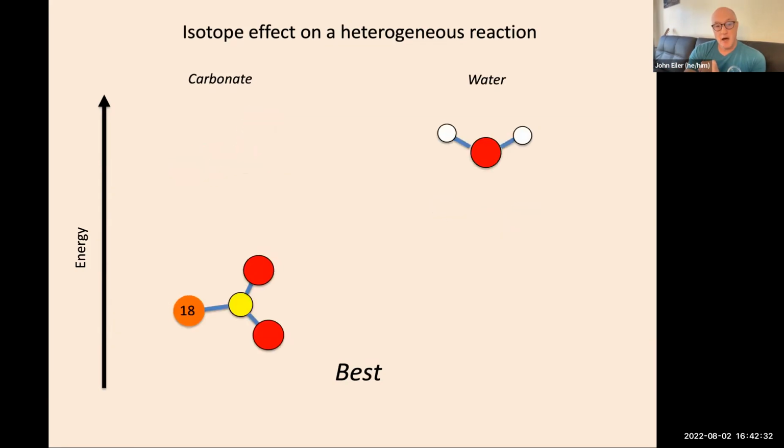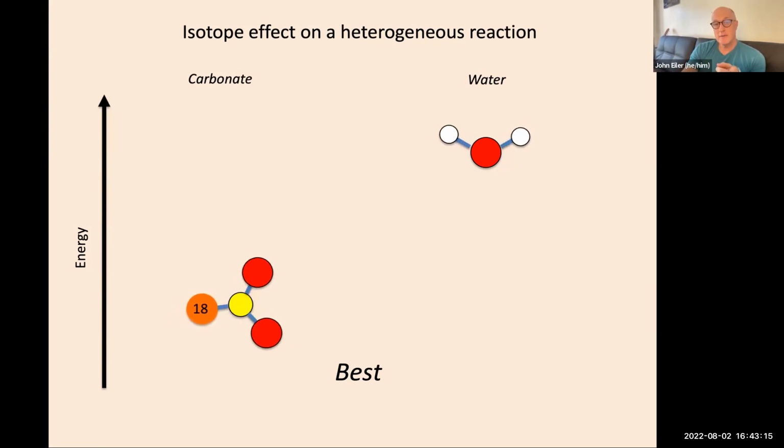But if instead I make the other choice and I put the oxygen 18 into the carbonate ion, which is a stiffer bond with a larger number of ways of moving, I lower the energy of the carbonate ion more than I lower the energy of the water molecule. And so the system prefers that you put the oxygen 18 in the carbonate ion. The system is trying to minimize its chemical energy, and so it wants the rare isotope to go wherever it can do the most good. It does the most good in the carbonate ion, so that is the one that wins the competition. Carbonate steals oxygen 18 from water.